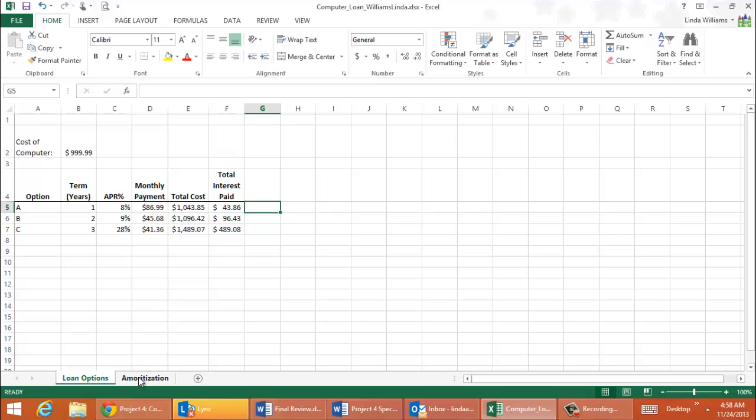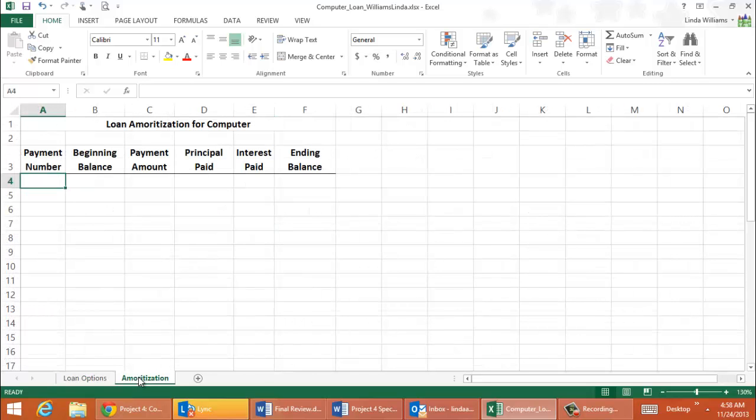When you get that done, you're going to go to the amortization. I did not do this one because it is going to be a little bit different. What I'm going to start with is putting in the number 1 and the number 2, because I have to type up through 24. I'm going to show you a shortcut using the fill handle. I had to type the first 2, the 1 and 2. Then I can select them.